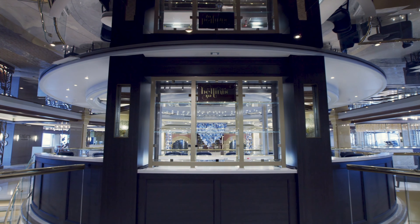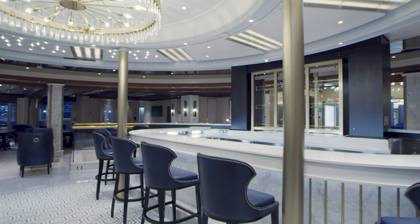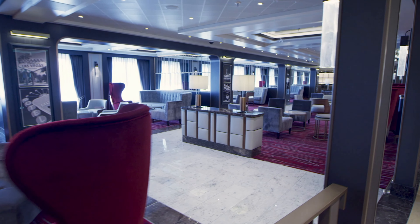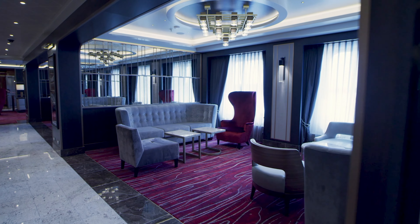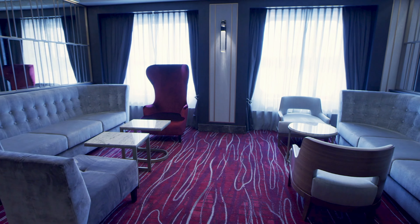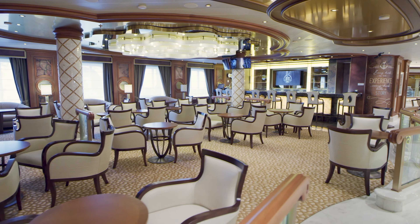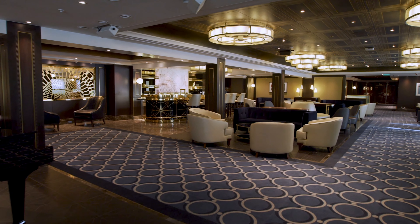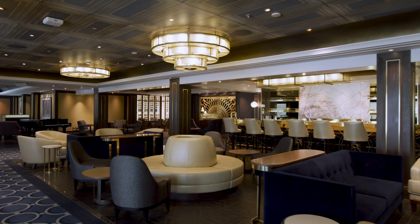Close by is Bellini's, which is a cocktail bar serving Italian style cocktails — definitely somewhere I could imagine going for a pre-dinner cocktail or just to relax after dinner. There are a variety of other bars on board Enchanted Princess and you could probably have a cocktail in a different bar each time and never visit the same one twice. I absolutely love the decor on board; it seems quite modern but also harks back to a more traditional style of cruising and in some places seems quite art deco. There's also the Crown Grill Bar, which looks an ideal place to relax and have a few drinks, situated directly next to the Crown Grill — perfect if you're celebrating a special event or you love steak and seafood.